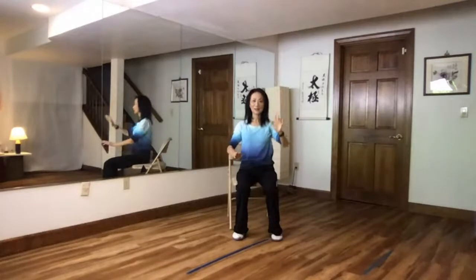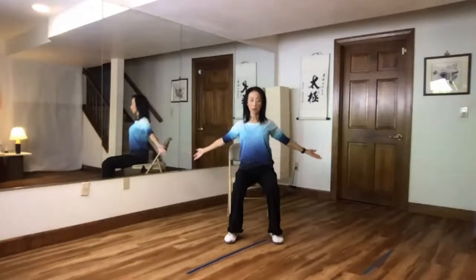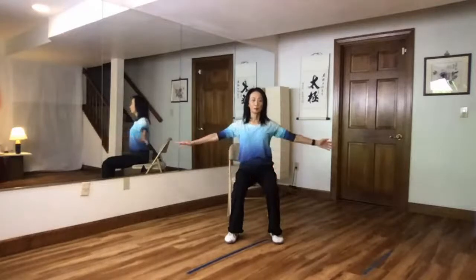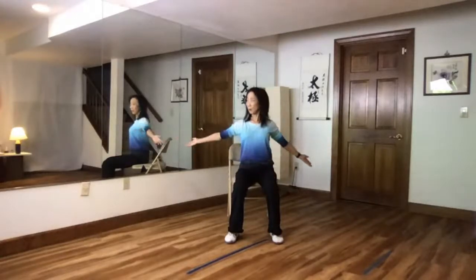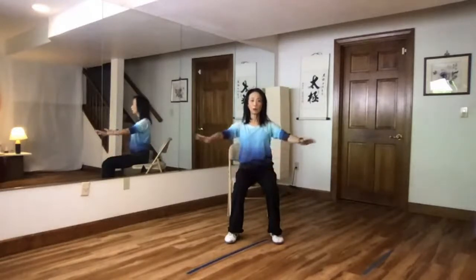Very good. Relax. Now both hands down in front of your lower ab. Open your arms and turn the palms out. Feel the stretch inside your arms and in your chest. Now turn your head. Look left and back. Right and back. Notice my body does not turn, does not move a bit.